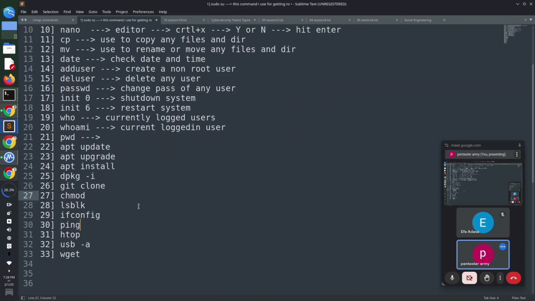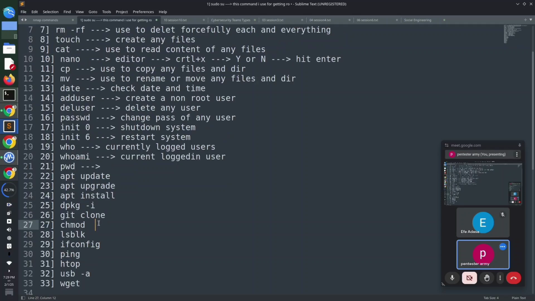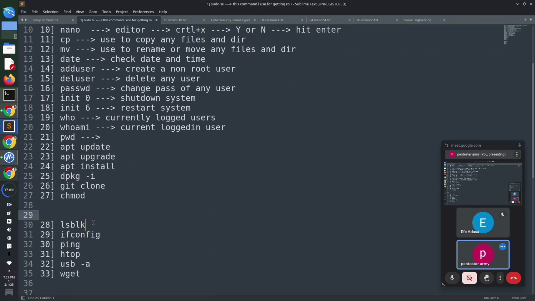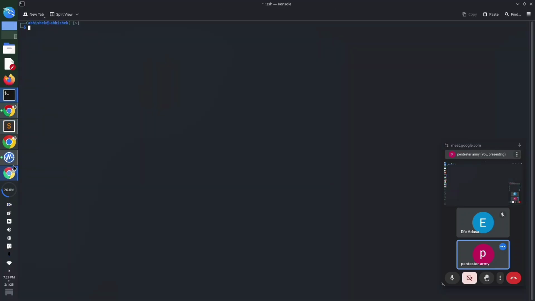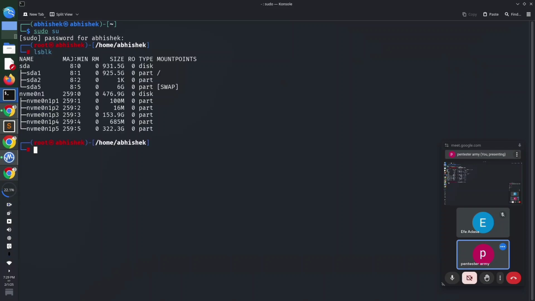Now after that, lsblk. You can check the media or your hard disk space using the lsblk command. I will do it on my home host computer. lsblk, hit enter.